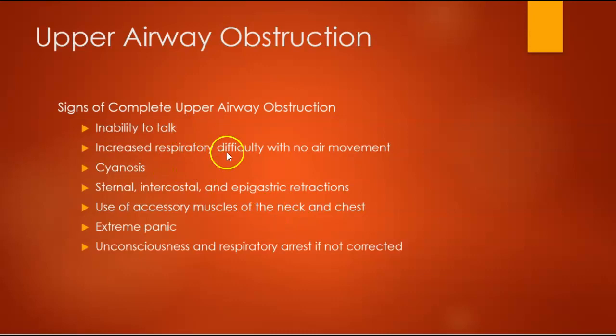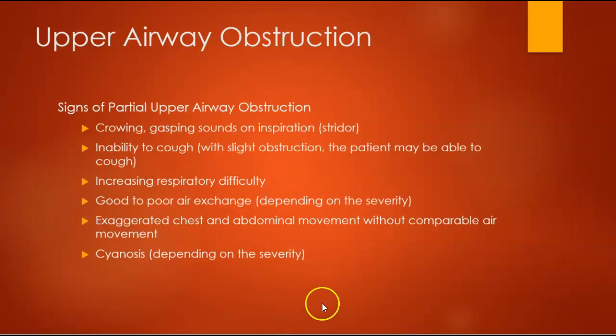As we move into complete upper airway obstruction, this is where patients lose the ability to talk at all. Sometimes with partial obstructions, you're just going to be coaching the patient to try to cough it up on their own. You're not going to do a lot to interfere, because if it's something they're able to bring up on their own, you want to allow them to do that. If you interfere in the process, that can cause the obstruction to potentially get worse.